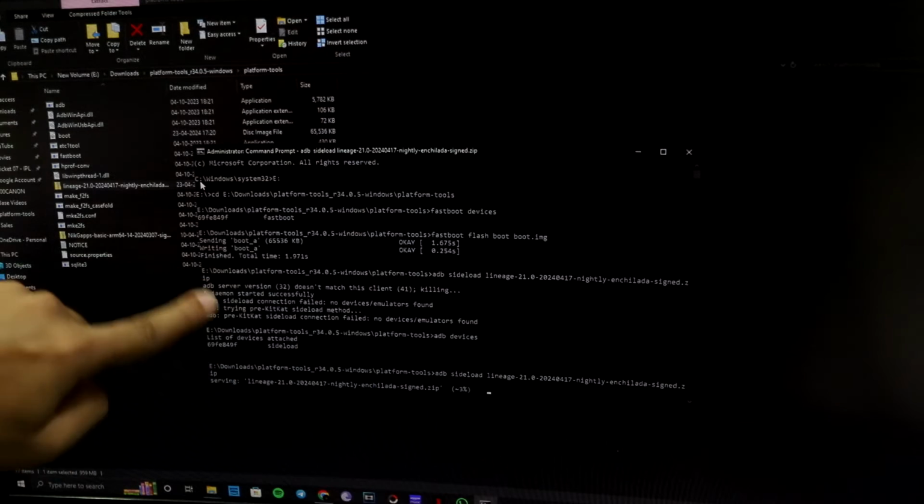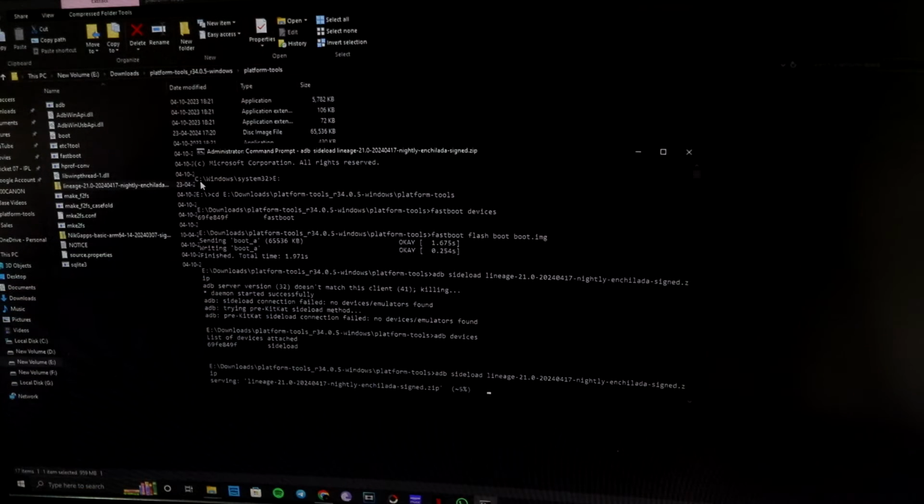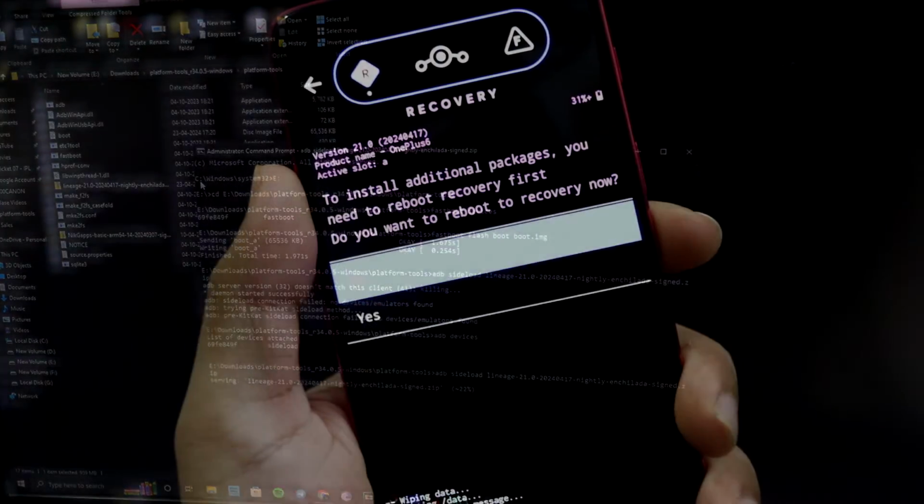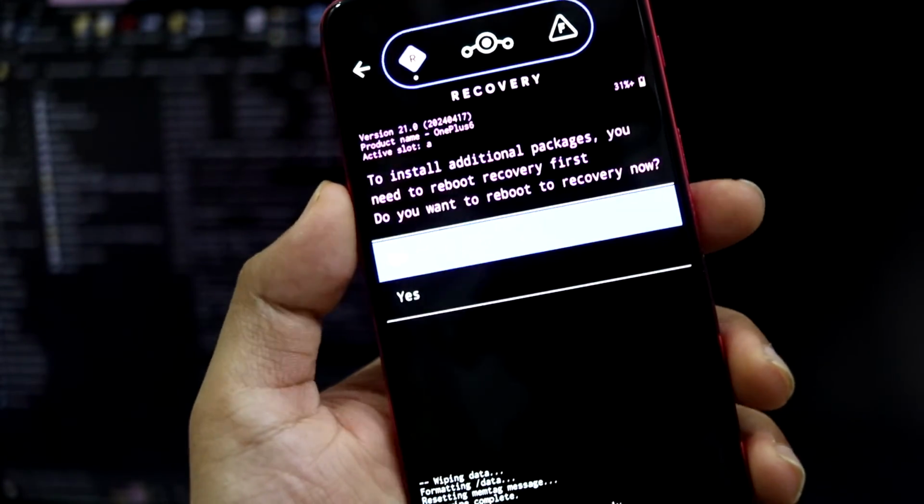This ADB issue is not like an error or something, so don't worry. It killed and restarted the ADB server, so that's not something you have to be worried about. The LineageOS flashing process is going on. Let's skip that part. So guys, LineageOS has been installed successfully.